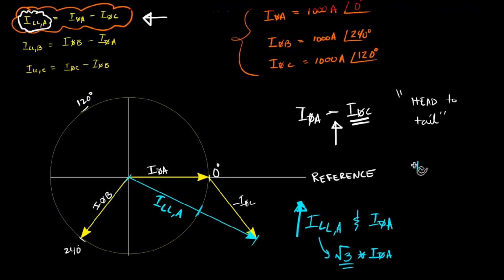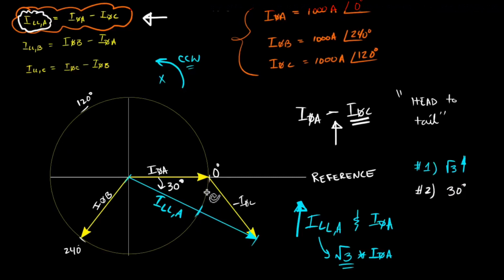So that's the first observation: our line current is a square root of 3 times larger than our phase current, okay? Also notice that our line current has a phase shift associated with it. If all the phasors were rotating in a counterclockwise direction, which they should according to international standards, we will see that the line current has a 30 degrees phase shift. So number 2: the line current has a 30 degrees phase shift with respect to the phase current.